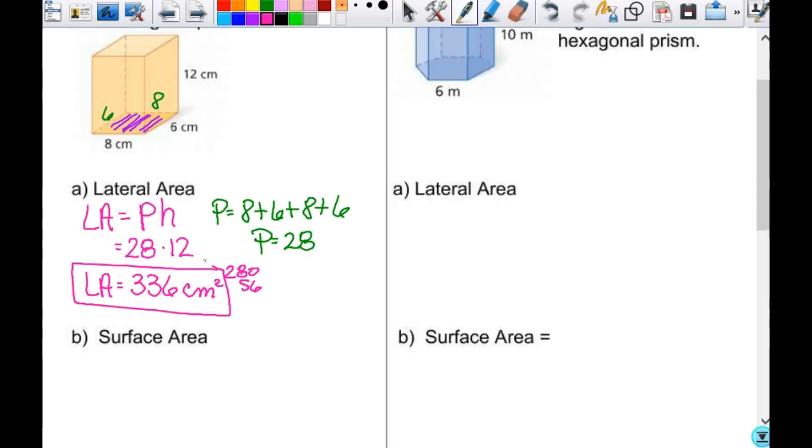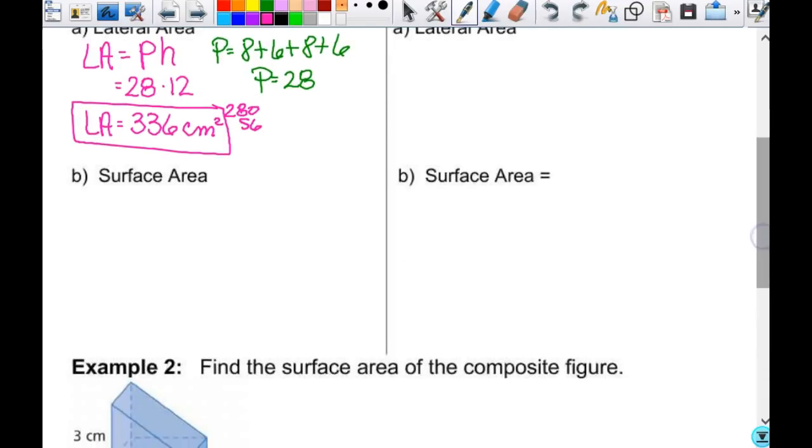Everybody good with that? All right, so now I'm supposed to find the surface area. I've got 2 surface area formulas, but I already have the lateral area, so there's no need to go find it again. The surface area formula I want to use is lateral area plus 2 times big B. So I have to go off to the side and find big B, but you always, always, always need to write down your big B formula. Your big B formula is dependent on the shape of the base. Big B is not always going to have the same formula. This base is a rectangle, so what's the area formula for a rectangle?